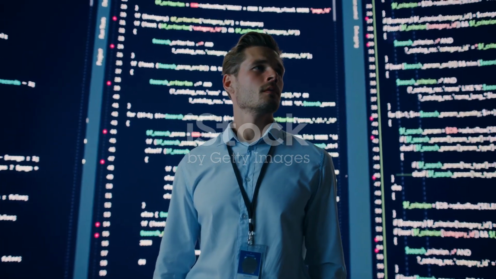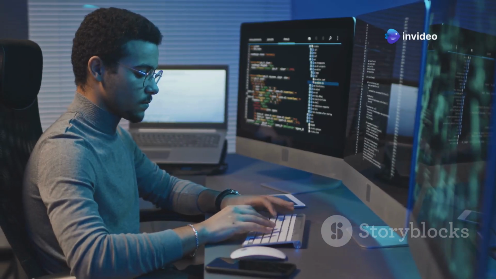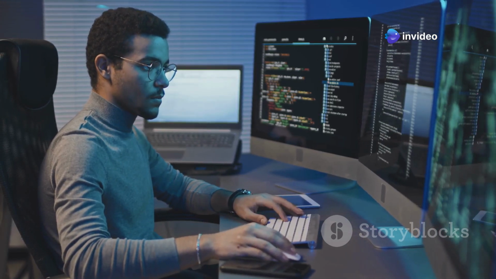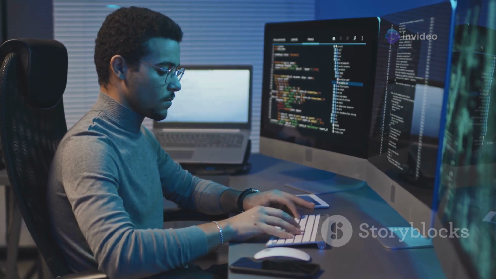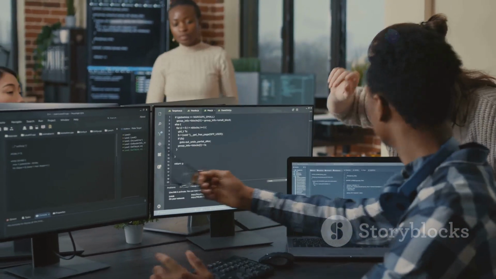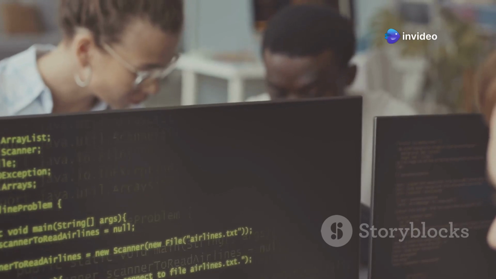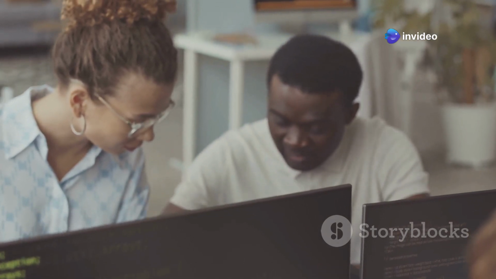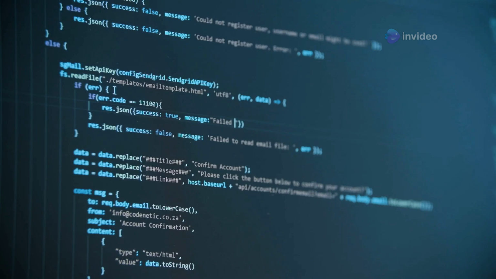Now let's talk about long method. You know, those functions or methods that seem to go on forever, scrolling through screen after screen of code. Yeah, those are usually a bad sign. Long methods can be a nightmare to understand and maintain. They're often a sign that a method is trying to do too much, violating the single responsibility principle. This can make it difficult to track down bugs and make changes without breaking something else.